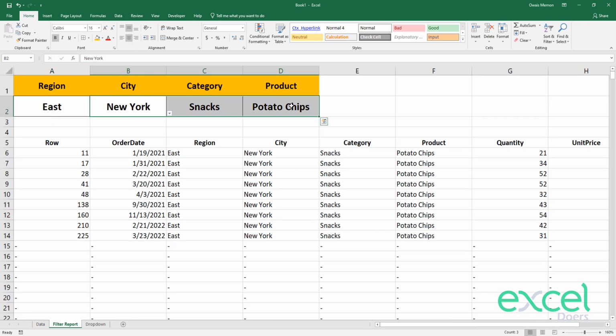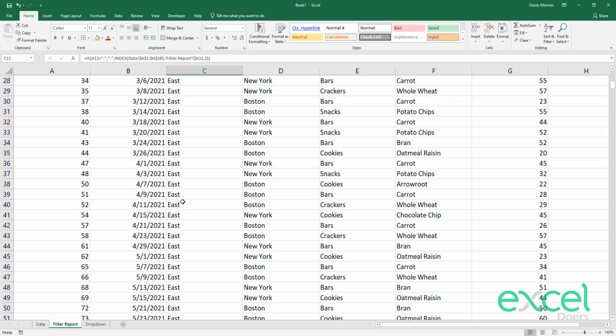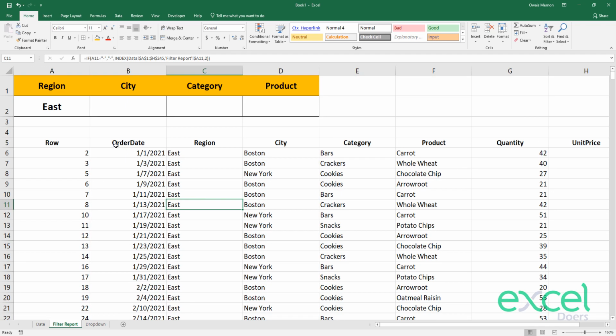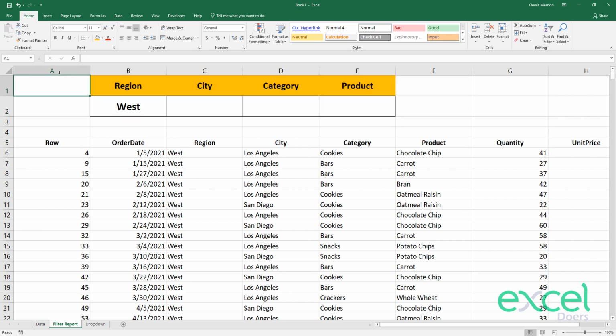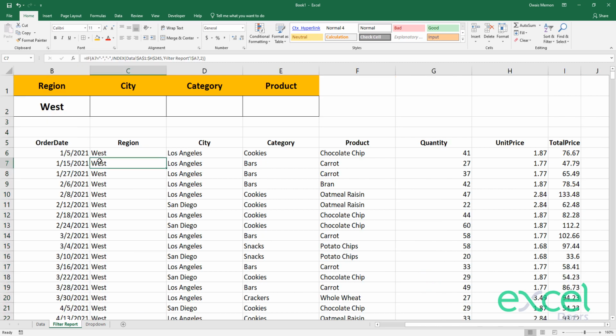So similarly, now if I remove it, I am having all the East records, right? So if I want to see a West record, I can see the West part. How cool is it? I can cut it and put it into the next columns, and I can hide this line, as simple as that, because that's the calculation part.